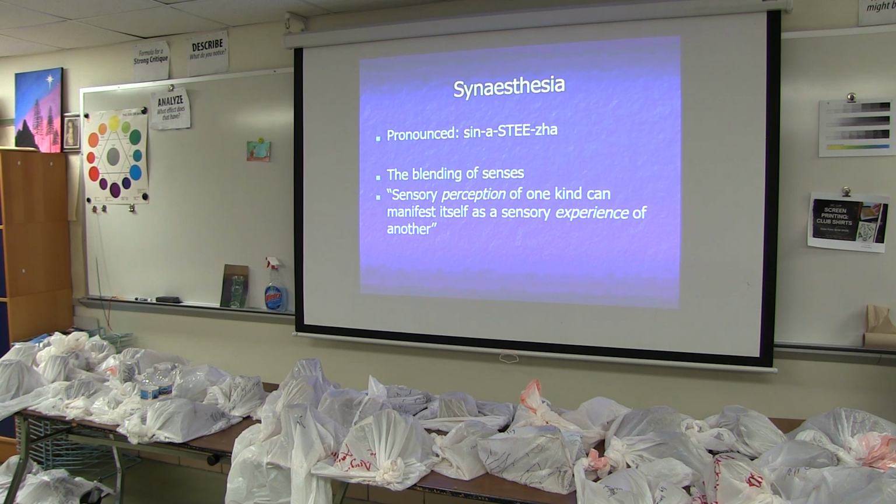So what are our 5 senses? Taste, smell, touch, hearing, sound, sight. We're visual artists and we left sight till last. Good job. So sensory perception of one kind, like a sound, for example, can manifest itself as a sensory experience of another. This is gonna melt your brain, potentially, if you are not used to this concept. It takes a little while to wrap your brain around, okay?